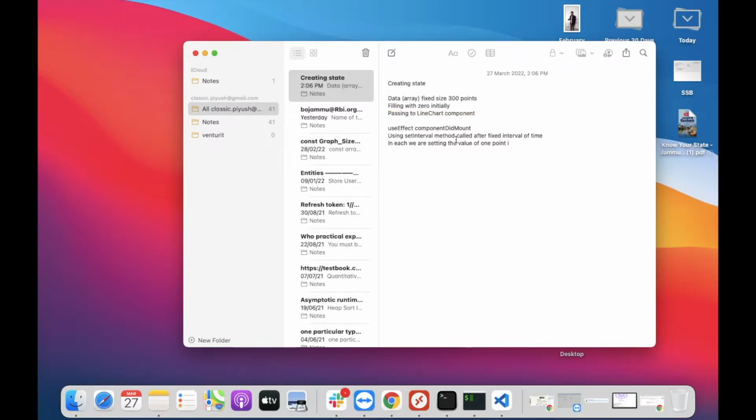Another thing I'm doing is using the useEffect hook, which is analogous to the componentDidMount lifecycle of class components in React.